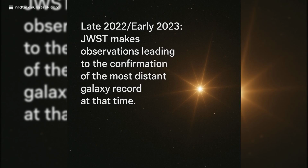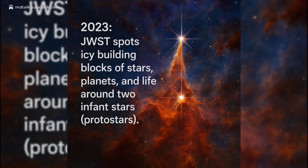It adds weight to ideas like panspermia, the notion that life's ingredients could spread through space, maybe on asteroids or dust. It suggests the universe might have been chemically fertile for life much earlier and maybe more commonly than we used to think. So the potential for atmospheres, oceans, the stuff life needs, maybe it was kind of baked in from the early stages. And that's the tantalizing possibility, yeah, that the universe was primed for biology fairly early on. Makes you wonder. Definitely makes you wonder.